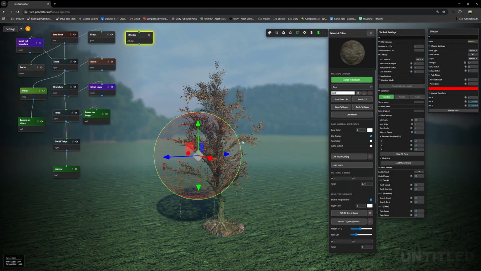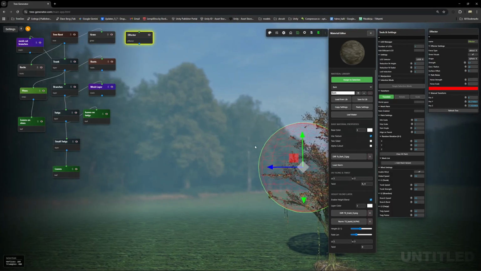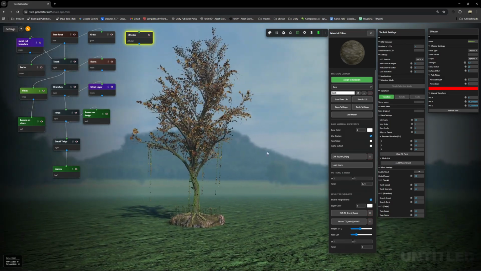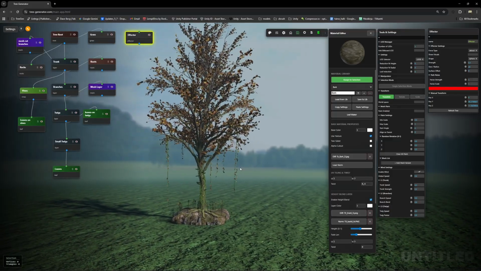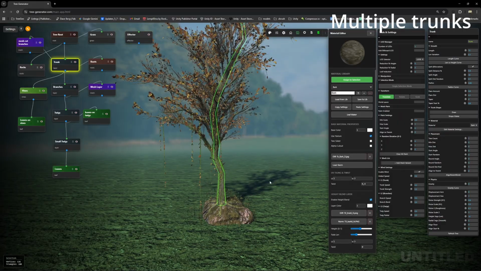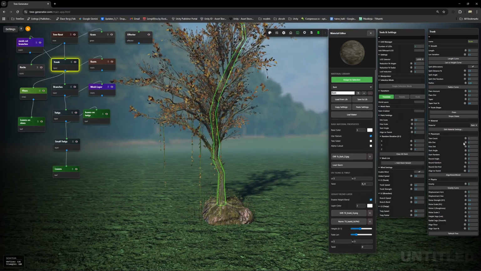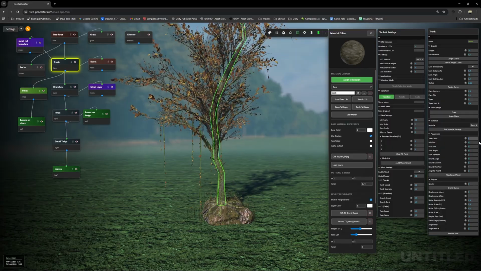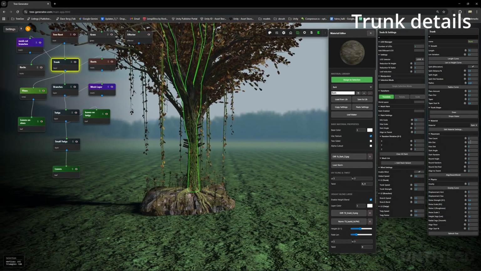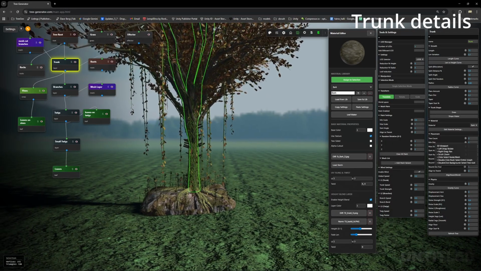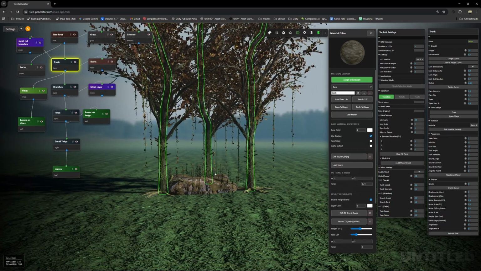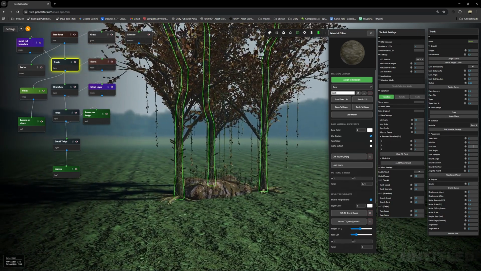It makes a nice variation for the tree. Let's hide the sphere. And let's see how this would look with multiple trunks, because we can have as many trunks as we want. We could have a forest if we chose to, but let's make this have three versions of the tree, and we'll spread them out a little bit, because now they're starting off from the 0 position. Maybe a little bit less.